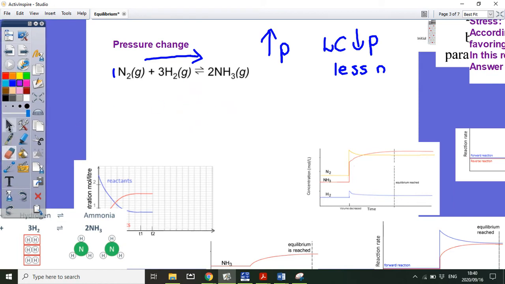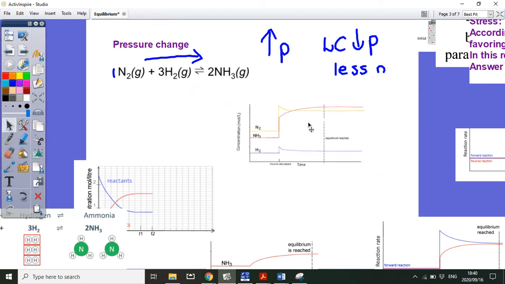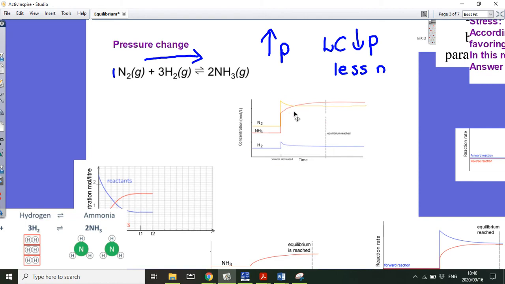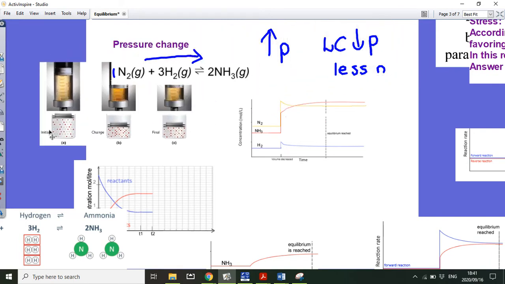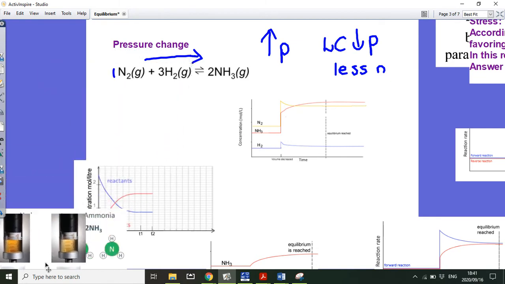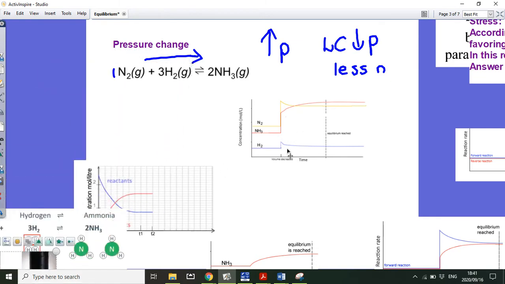Now let's look at the graph here, and you can see this is what the concentration graph would look like. But can you see there's something different? Because I've made the volume smaller, all of these are now in a smaller space, remember? All of these are now in a smaller space. So that means my volume by which I divide becomes much smaller. That is why the lines for all of them must go up first before we go and look at the forward reaction being favored.